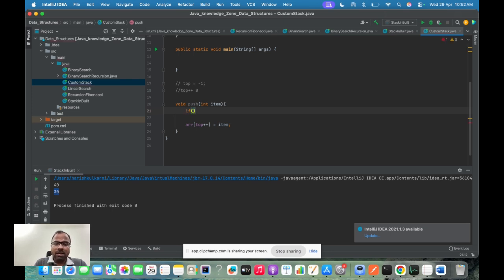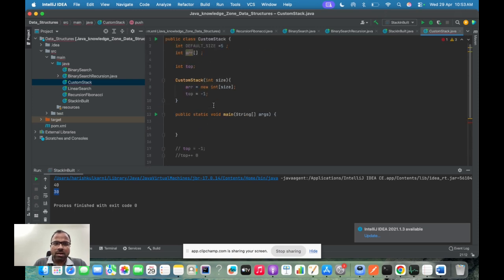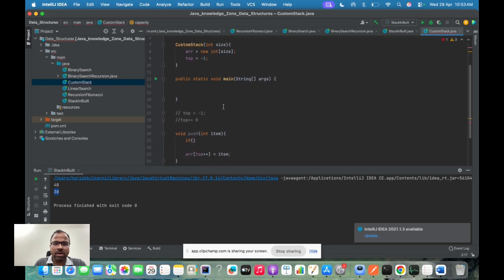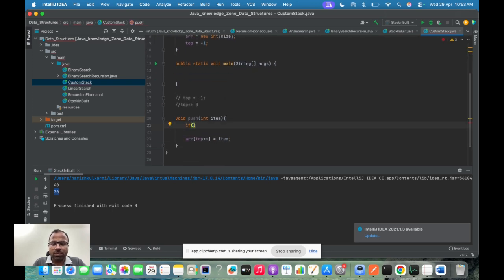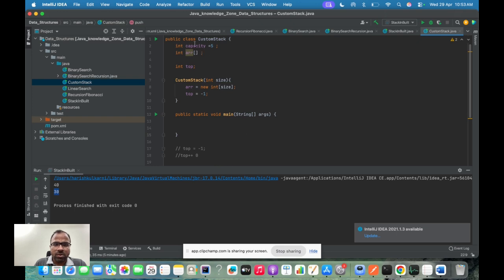If your capacity, or your default size, let's define it as capacity itself.